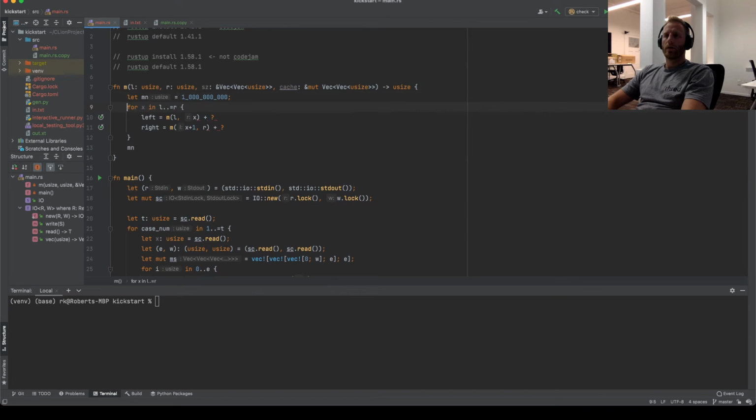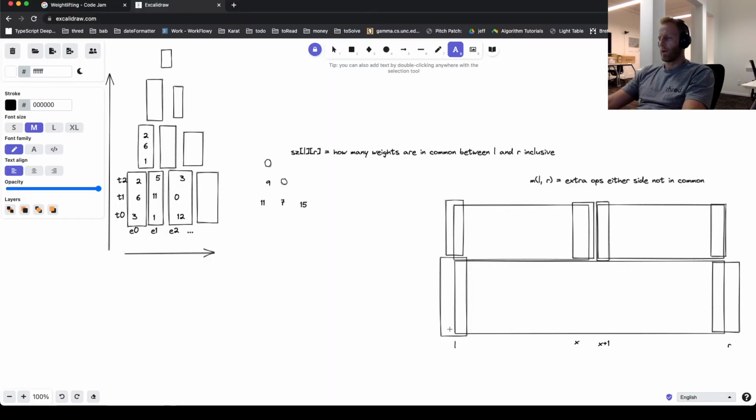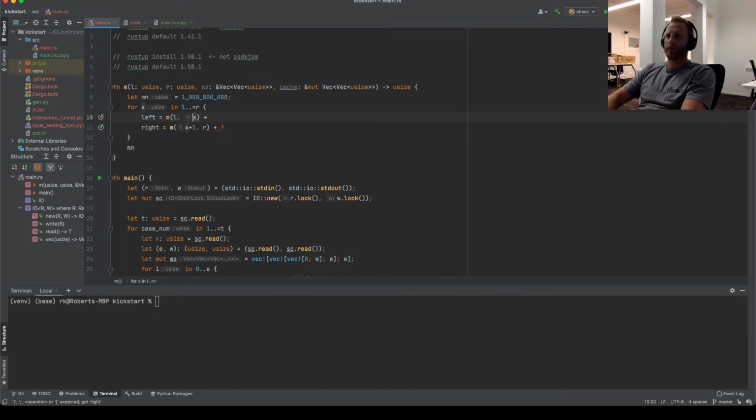So now I'm going back to here. So we already have this bit from the outer function. This bit's getting calculated outside before you cross into the subproblem. First we need to pass those arguments. So this is going to be 2 times the size from L to X. So this is the left side. And we need to minus the size from L to R. As I mentioned before, and this will be plus the size from X plus 1 to R.